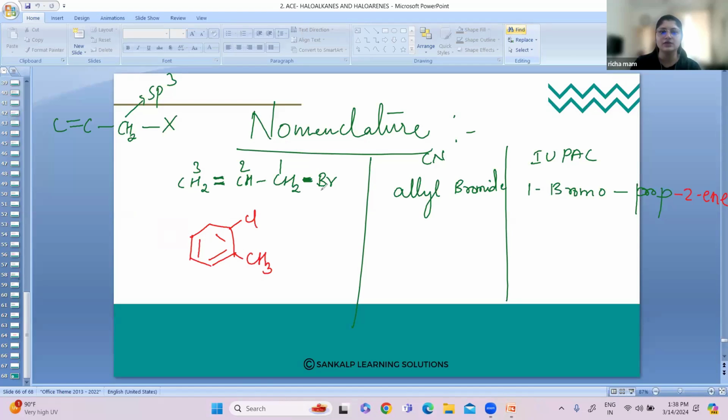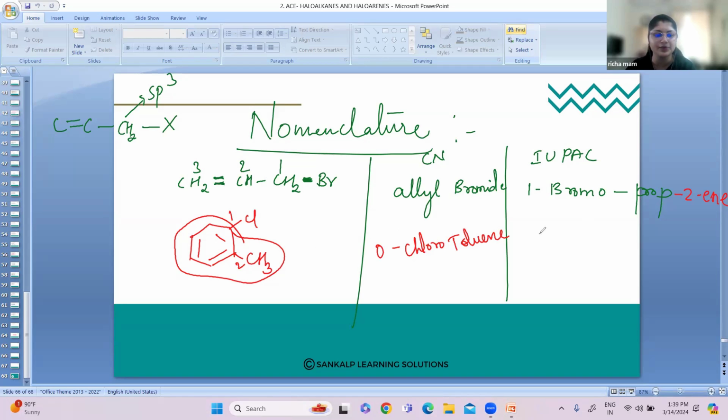Aryl chloride. Okay, that is aryl chloride. If it is an aryl substituted chloride, that is also fine. If I take this as the parent chain, what is it called? When you have a benzene with a CH3 group, it is toluene. At one position you have chloro. When you have 1,2 substitution, it is called ortho-chlorotoluene.